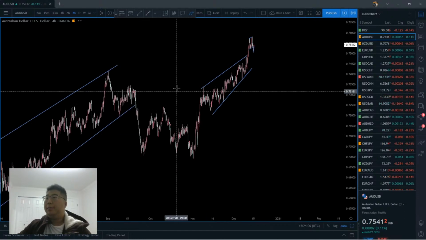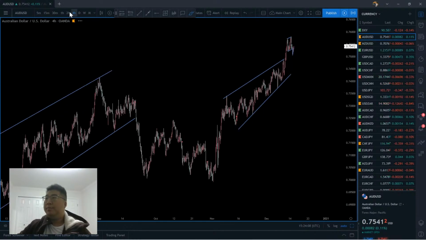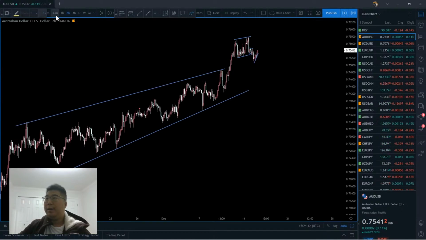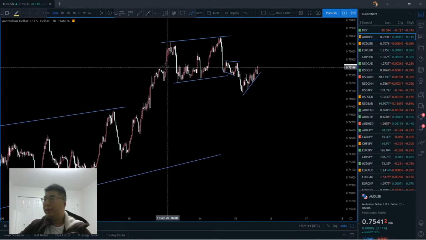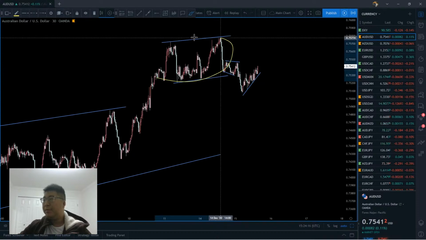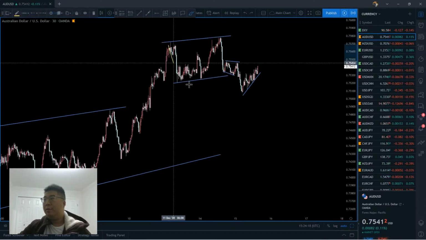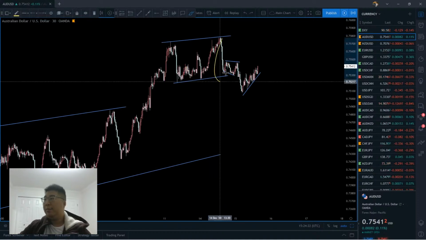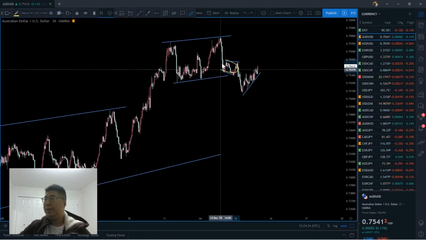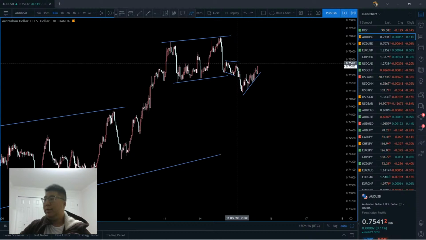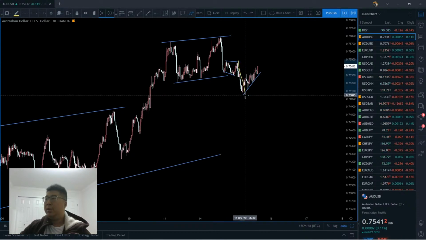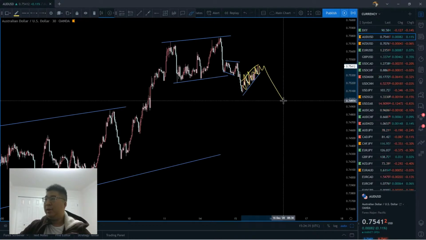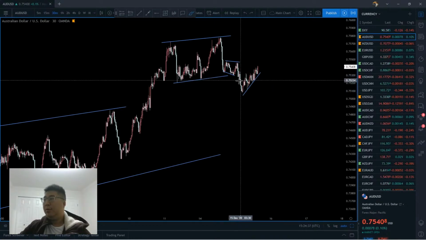So let's talk about Aussie dollar. What's Aussie dollar doing here? Let's take a look at the lower time frame. See, price was forming this kind of a potential reversal structure or potential M style pattern. We had this kind of bearish push down, and then there's this mini correction here. And then you can see this happened during the Asia session. We pushed down in a kind of pullback channel before the downside. Who knows? We'll just keep an eye on this.